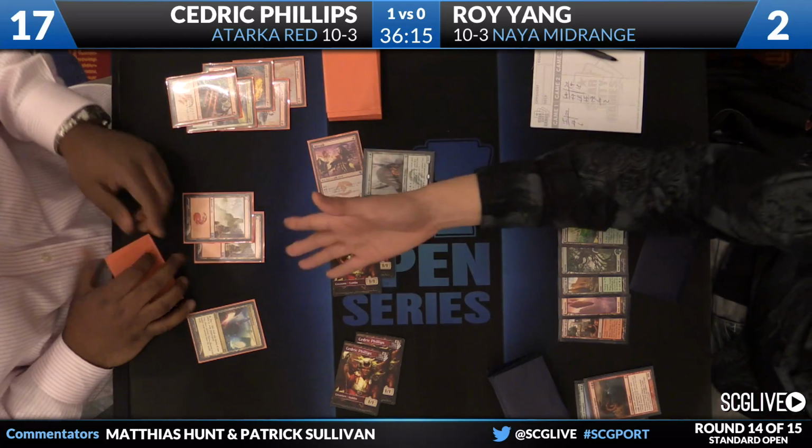And there's a swing from Cedric. He'll block, and you have it. Cedric Phillips 2-0 defeats Roy Yang, and he stays at 3 losses. That is his 7th win in a row, now 1 round from top 8.